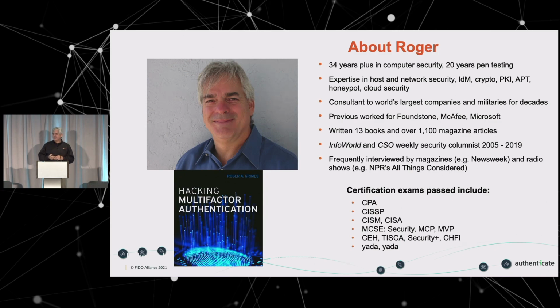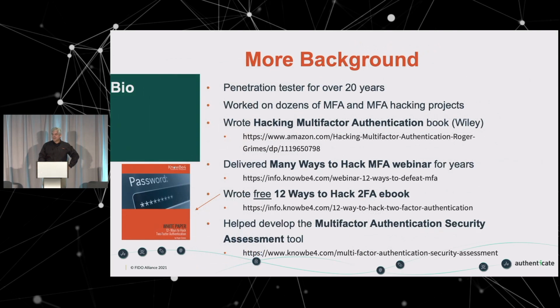I've deployed hundreds of MFA solutions throughout my career, and I've earned all these gray hairs because I'm on year 34. I've been a pen tester for 20 years, and in that time people would frequently ask me to pen test different MFA products, sometimes 10 or 20 products of a particular type. Can you try to break into biometrics or one-time password products or whatever? In every case, my team and I were able to break into every solution we were ever given. Sometimes it's breaking into a particular solution, but a lot of times it's breaking around it and bypassing it.